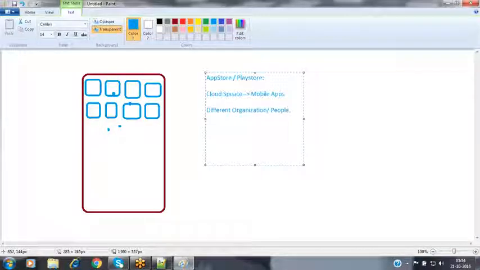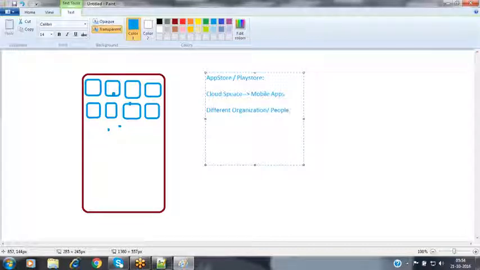We have some community applications out there which have been developed by people from other organizations. We have some memory cleaner applications, junk cleaner applications, battery doctor, and so on. Many other applications are also there, including entertainment related applications, which have been developed by different organizations or people. Nothing but, inside that App Store or Play Store, so many applications are available, which have been developed by different organizations or people.